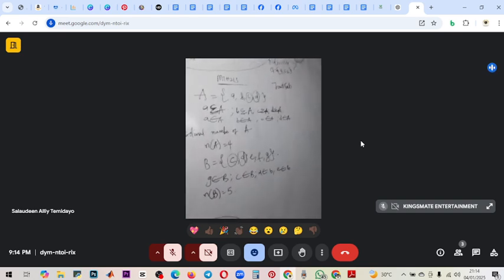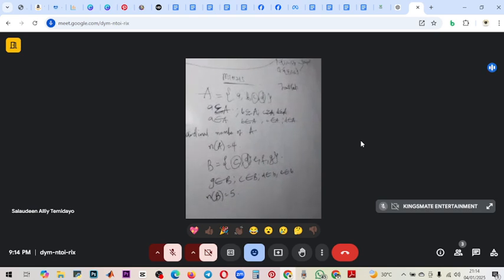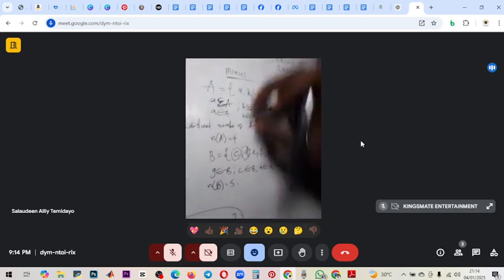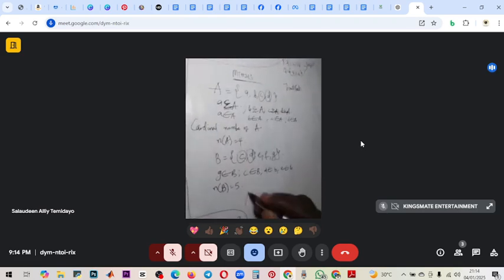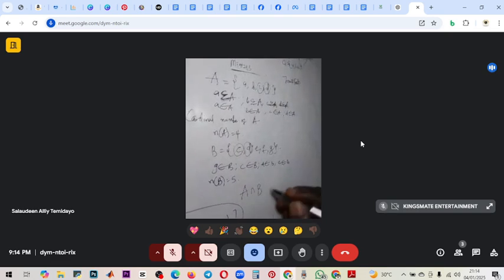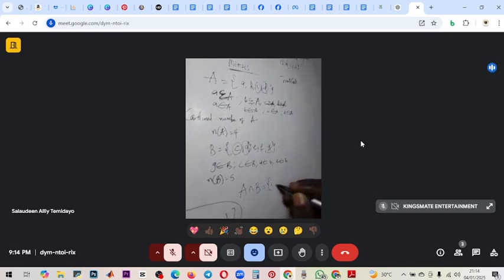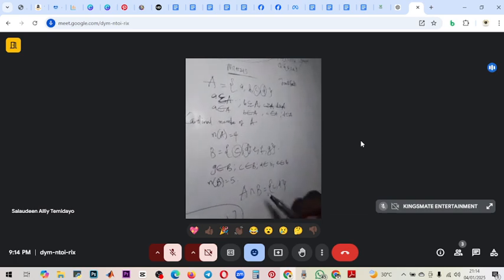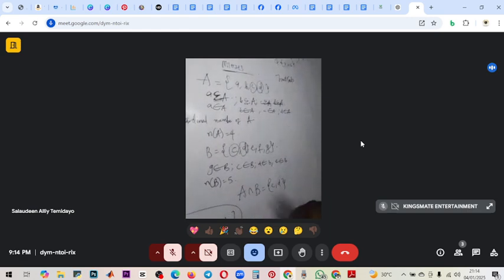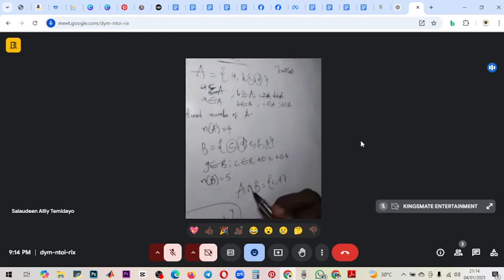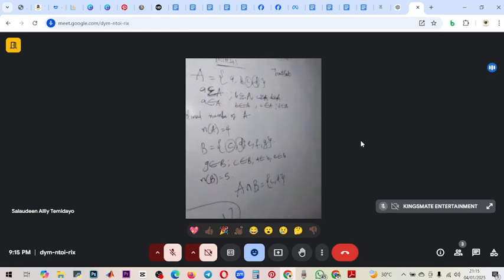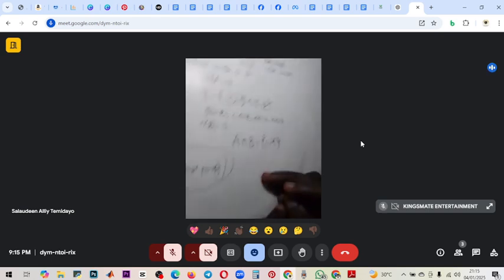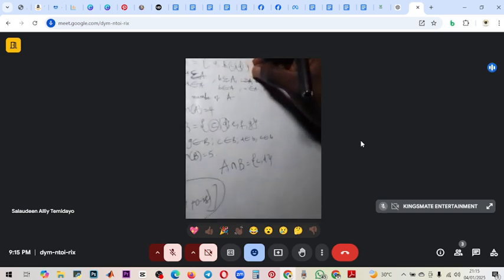So how do I denote c and d that are common to both of them? I'll say c and d intersect between set A and set B. Therefore, set A intersection set B is equal to what elements? c and d. That is the element that is present in A and at the same time present in B. So I call this A cap B because it looks like a cap, what you wear, downward.